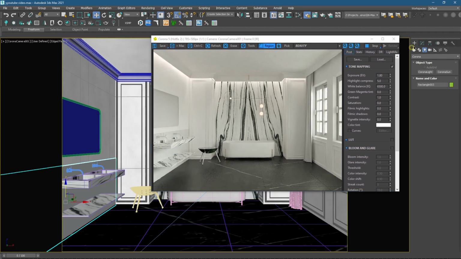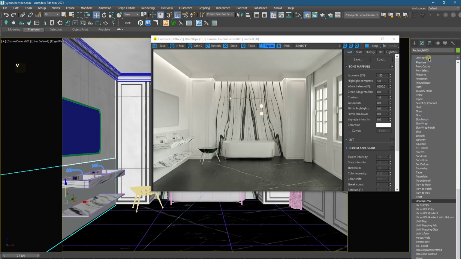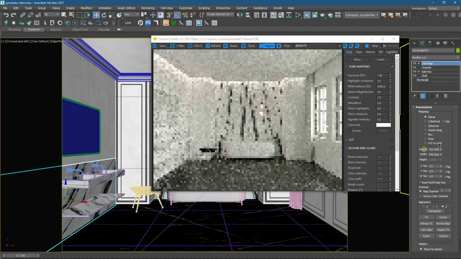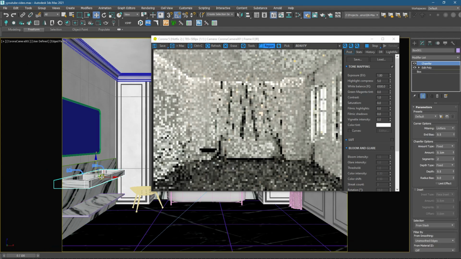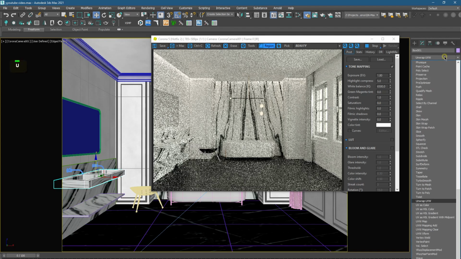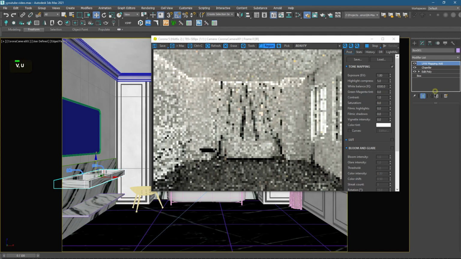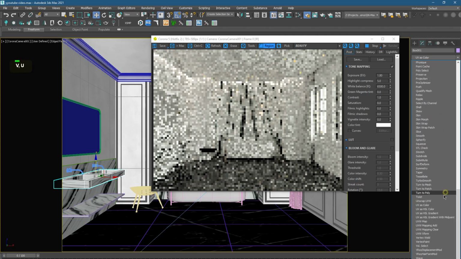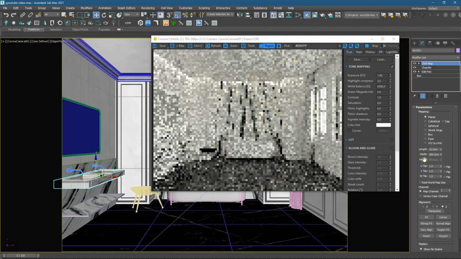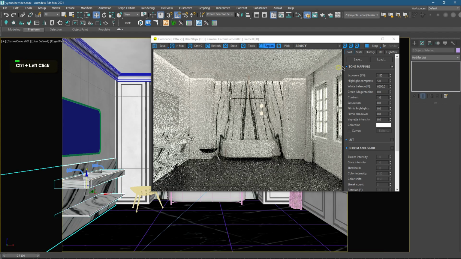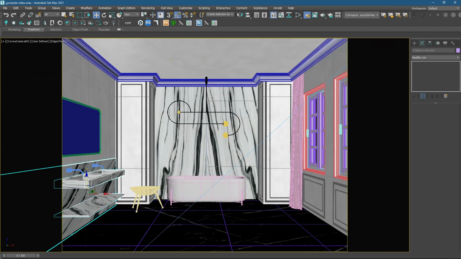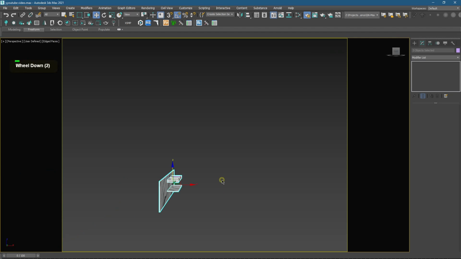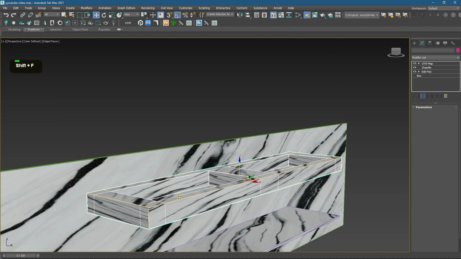We're gonna UVW this one here, and this one here also. Okay, I'm gonna stop this for now. I'm gonna isolate them and let me UVW those properly.